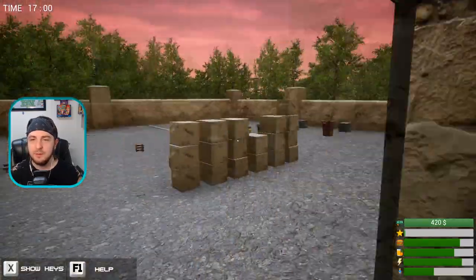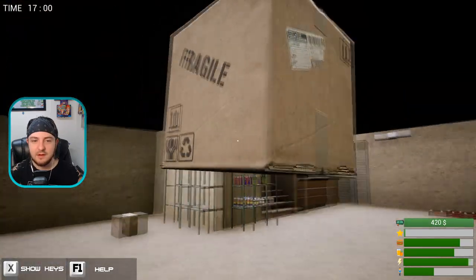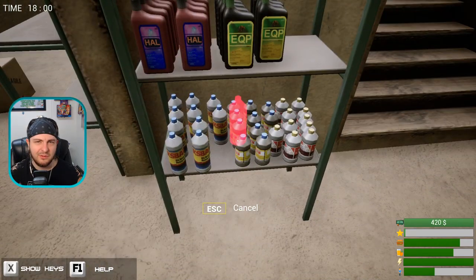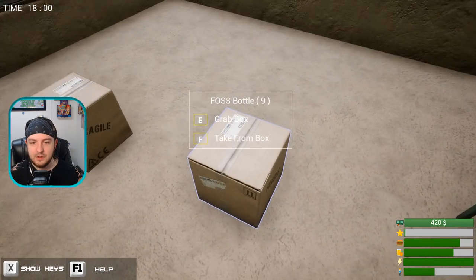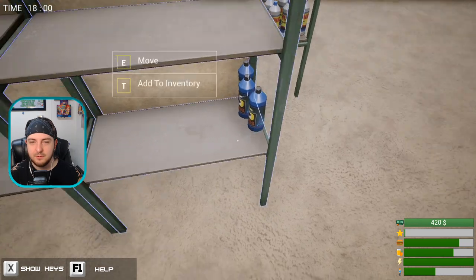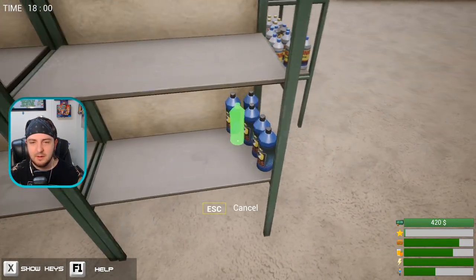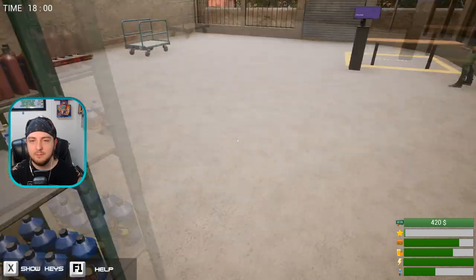Okay, continue with what we're doing now. White carton boxes. What's inside of them? Is it just a plain thing? I don't know. Foss bottle. Now, I would like to probably put the Foss bottles next to the other bottles. I don't know. We'll continue with this bottle shortage over here. Now, I'm not putting them label facing out because I'm not going to sit here and fondle with that. It's fine. People understand what it is. It's a Foss bottle. It's really not even for the customers anymore. It's really just for me, right? The customers just come in and they order, and then I have to go find the item.